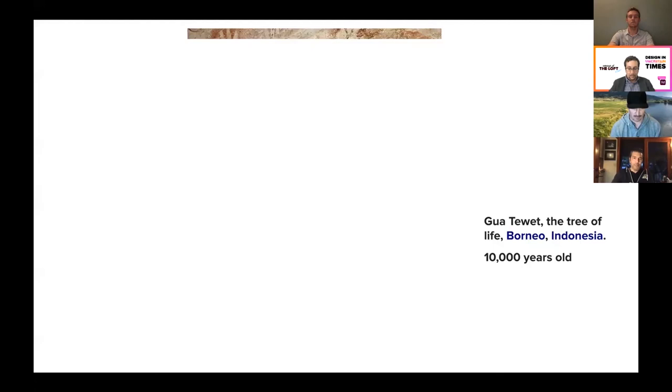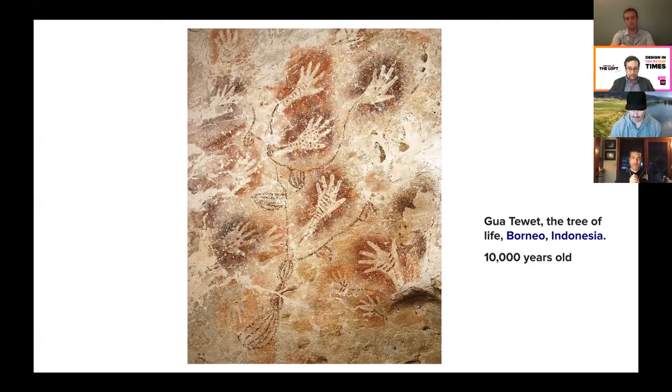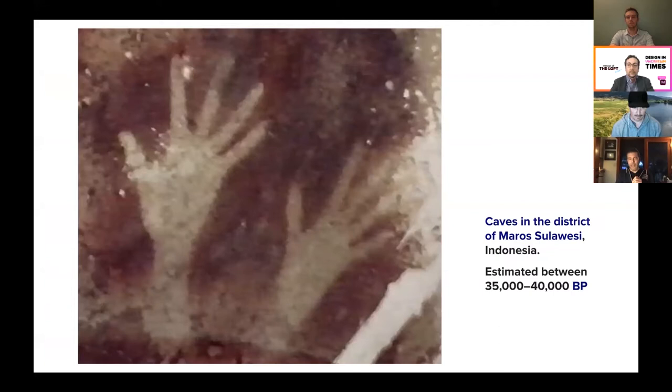The handprint itself, in a lot of ways, is something which is both childlike. It's the most common thing that children do when they first play around with paints, but it's also one of the most ancient symbols that goes back 10, 20, 30,000 years to cave paintings. If you look here, you can see in Argentina going back 13,000 years, Indonesia going back 35,000 years. And I thought it was fascinating that the hand was used, because the hand is an extension of the mind. It's an extension of the soul.